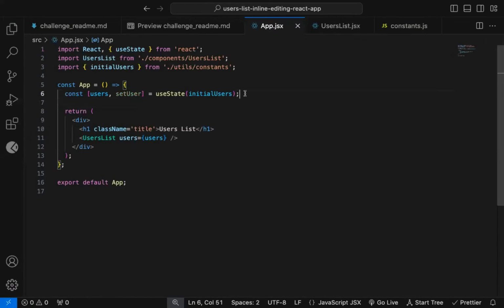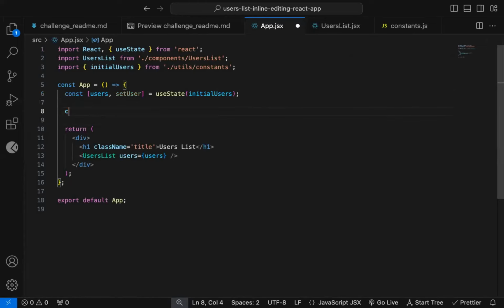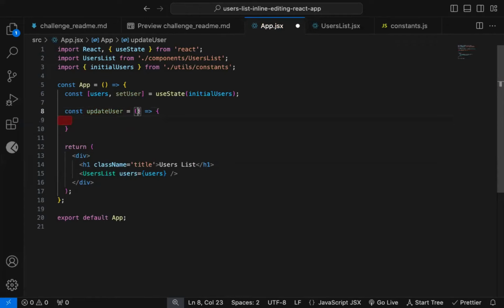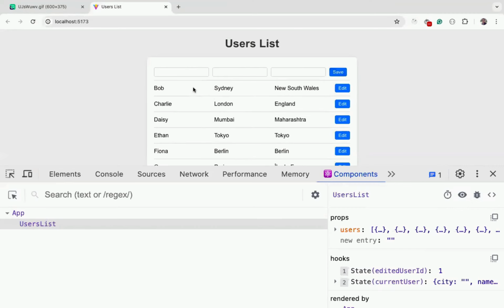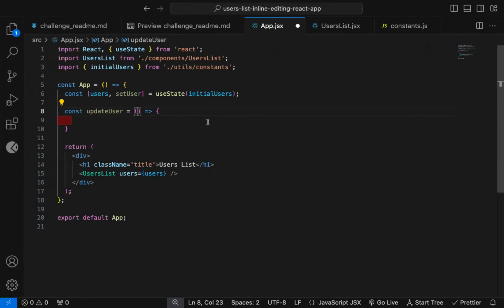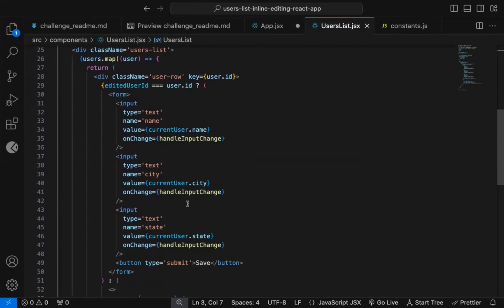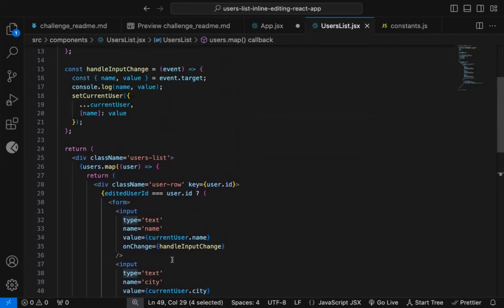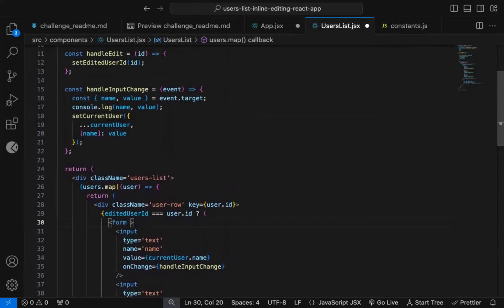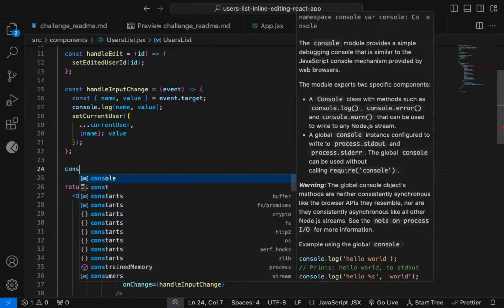But what is the advantage of this? Now I can update this array. So I can create a function. I can say updateUser, and here I can receive the updated values. When I click on this, if I type my London, I need to get these values. So we can pass that as an object here. I can pass that as updates. It will be an object, and here I need to update. Once I click on that submit button, we need to pass that function. So here let's add the onSubmit handler, and here I can say handleSubmit.